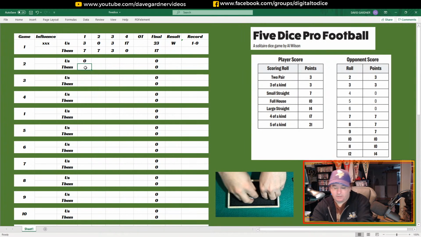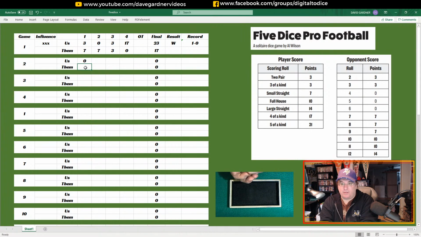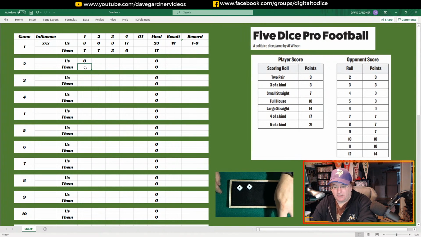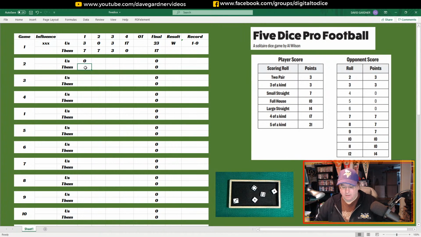Well, I got to re-roll because it came out. My rule of thumb is it's got to stay in the box. Oh, man, I'm having a hard time with this. Sorry about that. Used to rolling down my tower. Oh, again, a pair of 1s.